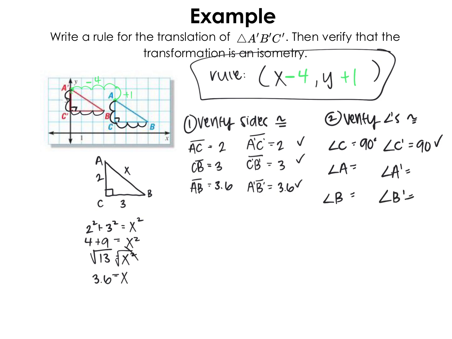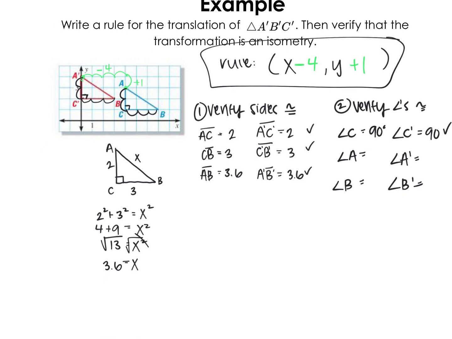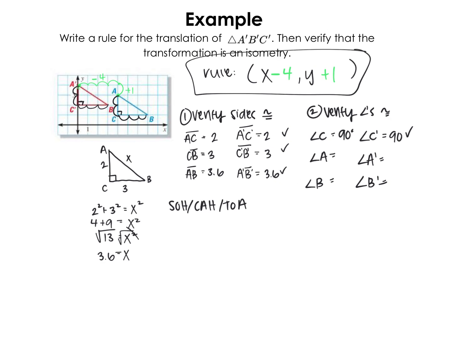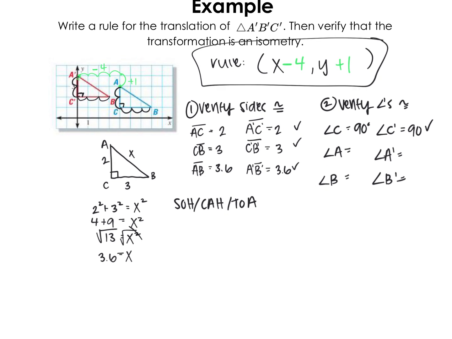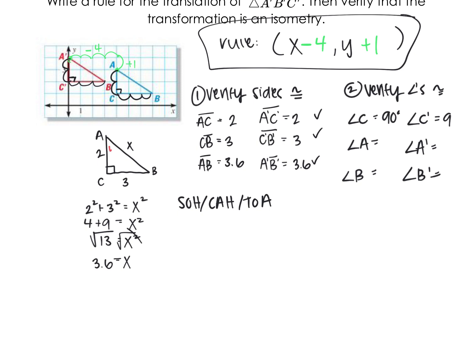What we can go ahead and do is look at some of our memories with some trig here. So I'm going to rewrite out SOHCAHTOA for us. And what we can do is some trigonometry to find either A or B, honestly. Maybe let's find A. Let's go ahead and figure out what A is. So I'm going to put maybe a y here for a variable. And let's go ahead and label this triangle in respect to angle A.